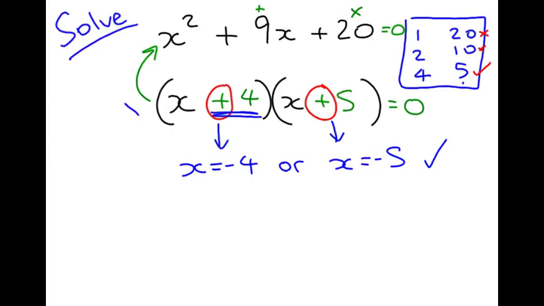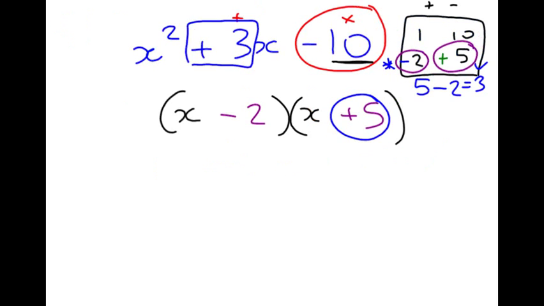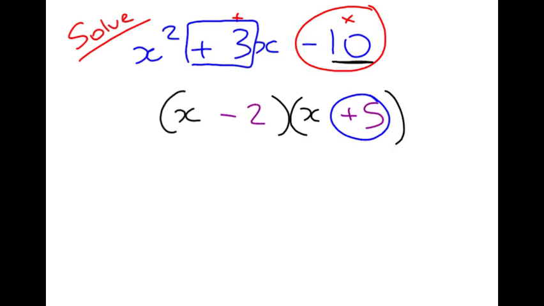Once you know how to do the bracket bit, if you're good at remembering tricks, these next marks are very simple. You've done the hard work. Next one. Let's say it was a solve. And when it's a solve, it will be equal to something. So hopefully it will be equal to 0. So that's how our trick works. It has to be equal to 0 for us to do this. So, let's say, using our trick, opposite of minus 2, I just said the answer, is plus 2. Opposite of plus 5 is minus 5. And it could be either of those. So you've got your two answers.